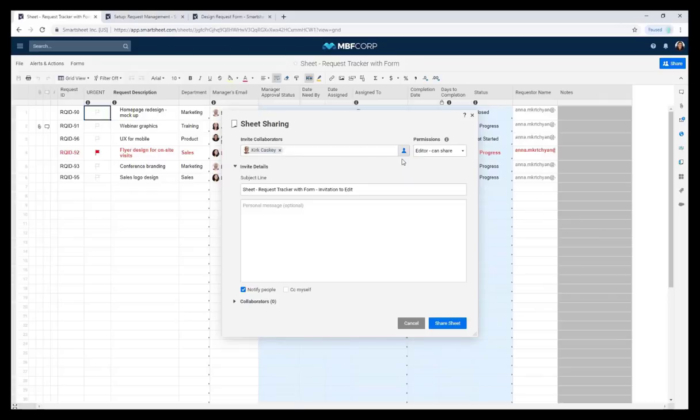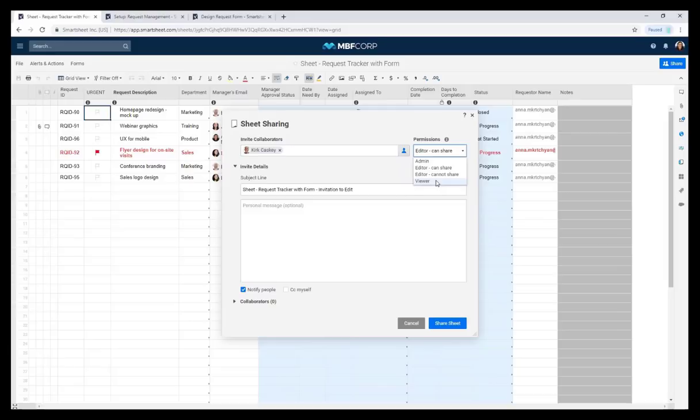When you're inviting others into your sheet, you of course want to be able to indicate the type of permissions they should have. So starting at the very basic level, you can invite others to be viewers, which means of course they can come into your sheet, they can see everything that you see today on my screen, but they can't make any changes.